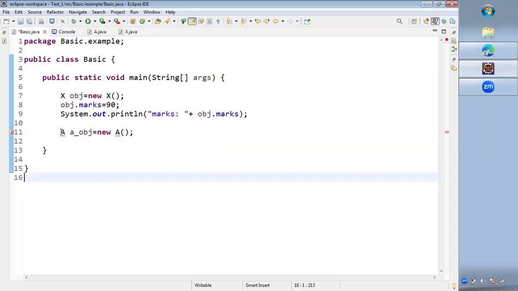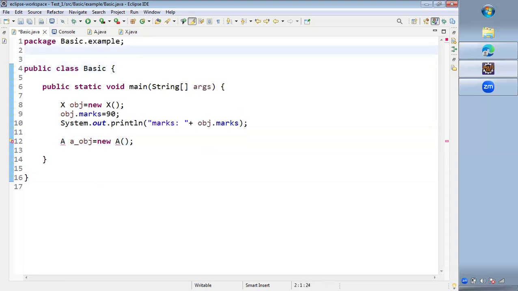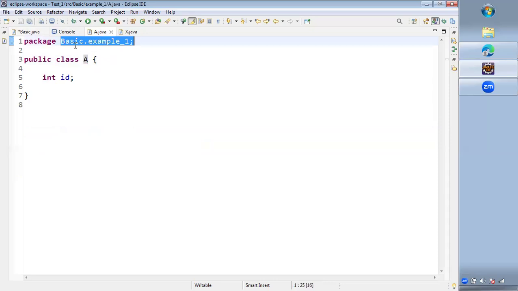So in order to access this A from this package, we need to import that package in here. For that, we need to write an import statement, import whatever that package name is. So the package name here is basic.example_1.